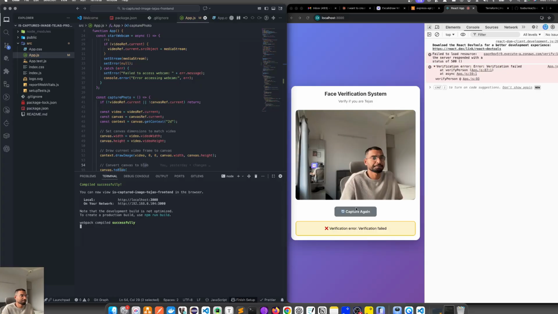It's just that I've captured the image and after that I've not proceeded any step. It's at verification error. I did not get any logs though. Hmm. Why did it fail to load the resources?